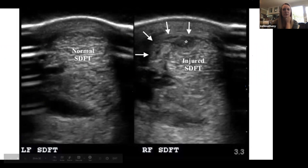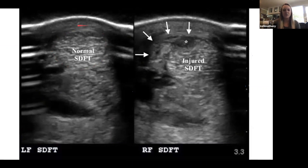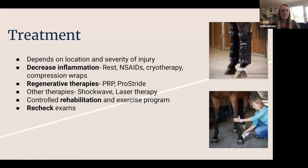Here's a good example of what we see during an ultrasound. Up at the top of the screen is skin, and as you move down the screen you're going deeper into the back of the leg, ending at the bone. On the left-hand side you can see a nice normal structure — for example, the superficial digital flexor tendon — with nice white fiber lines, no big black holes, and decent size. Move over to the right and you see the same structure appears a little bigger, with a little black hole marked with an asterisk. Those are the things we look for: size, and any suspicious areas like that black hole, which we'd refer to as hypoechoic, highlighting an area of fiber disruption.